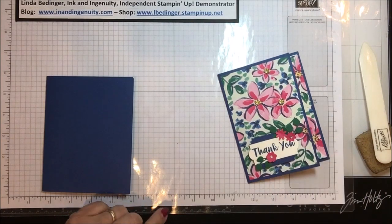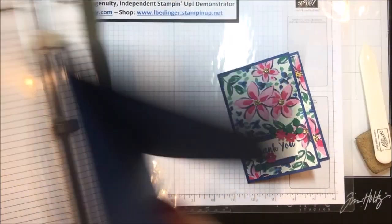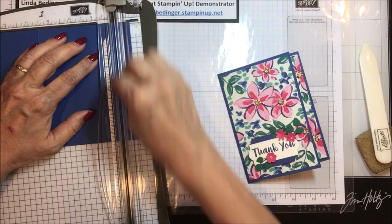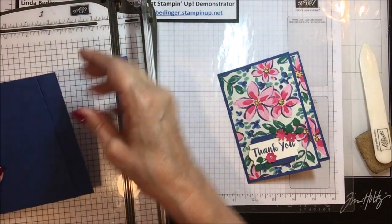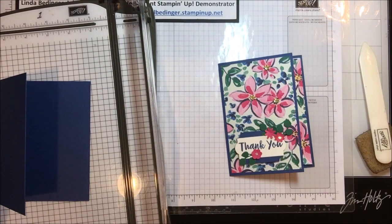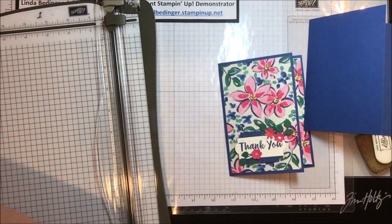Now I did take a little bit off the edge of this, 3/4 of an inch off of this edge. So I'm going to put this on my trimmer, line that up at 3/4 of an inch, and take that little piece off of the end there. And that just gives us a little bit of a different look and adds to the interest, I think, of the card.